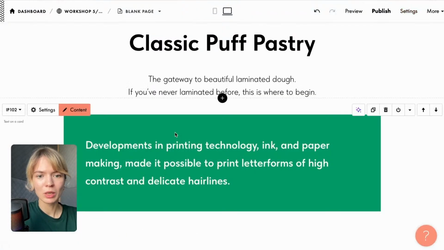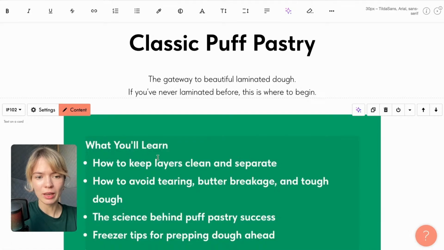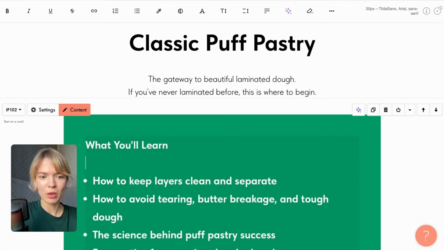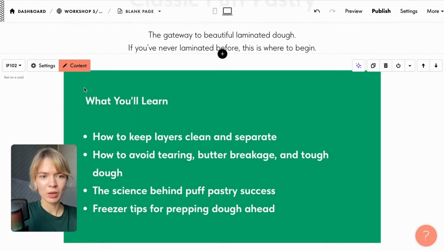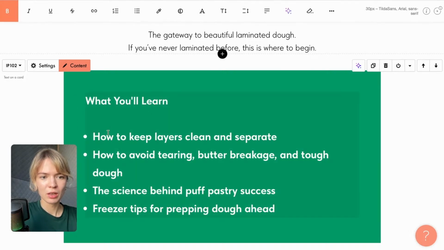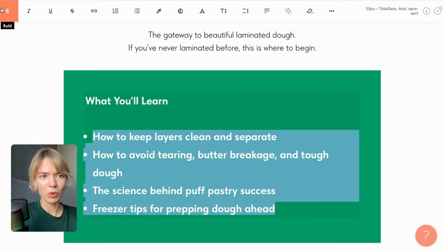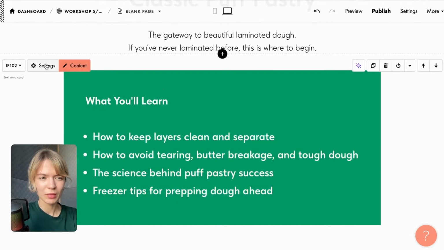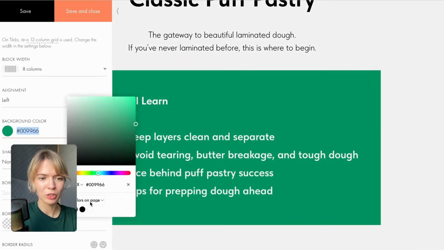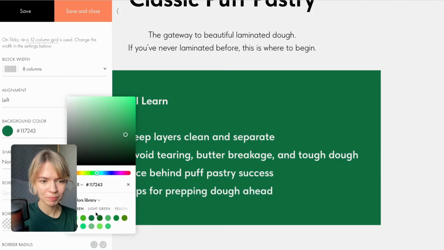I will quickly list it here like this, what you will learn, and I will unbold it, and change the color to match what we have on the page. All right, so in the colors library, you go and pick a green one.